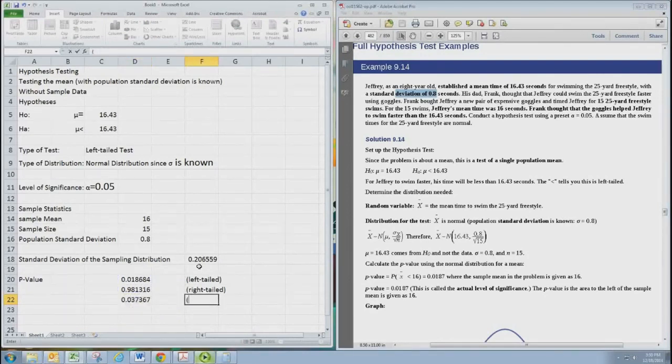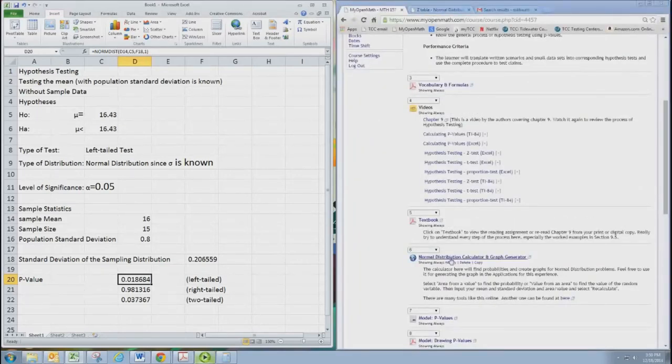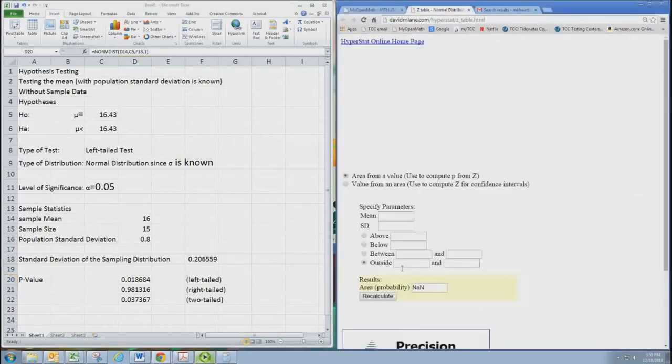But of course, double check that kind of thing. Of course, the one we're using for this problem is the first one, just so you can reuse the spreadsheet later. Now, we want to get a picture of this p-value so we know what's going on. Let's go to that online tool, which is linked from the Experience 12 folder.